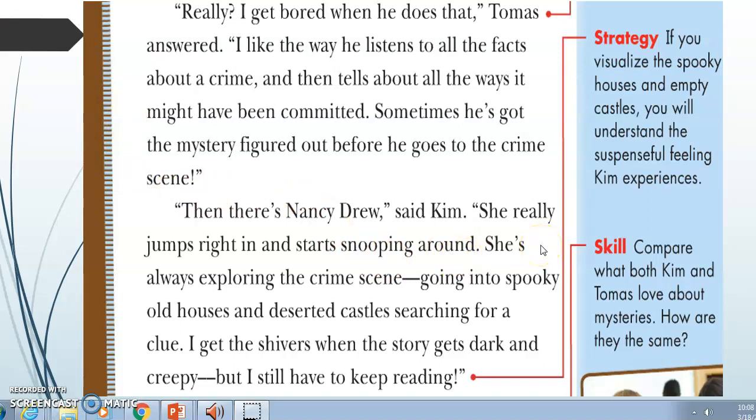Okay. What I have visualized personally is a spooky, creepy old house with light gray walls, red curtains, and it's quite scary, right? I visualized that from Kim's descriptions. I haven't seen any pictures, but we were able to visualize it. I'm sure you have visualized better stuff than me. Please share them with me. Now let's move to the last paragraph.